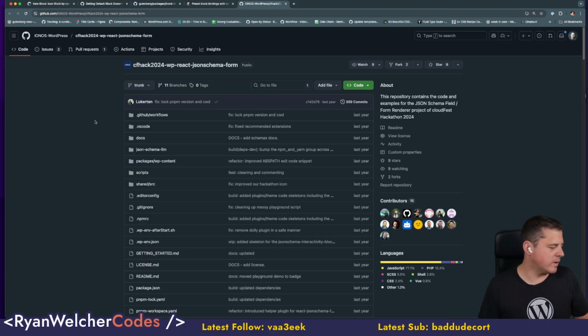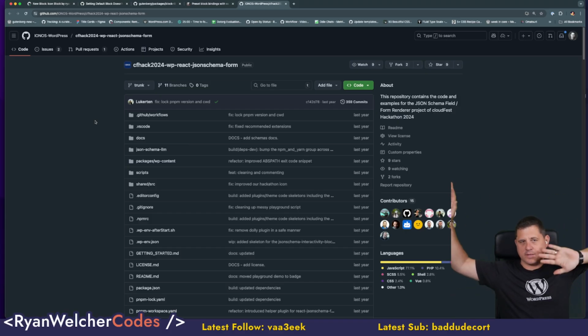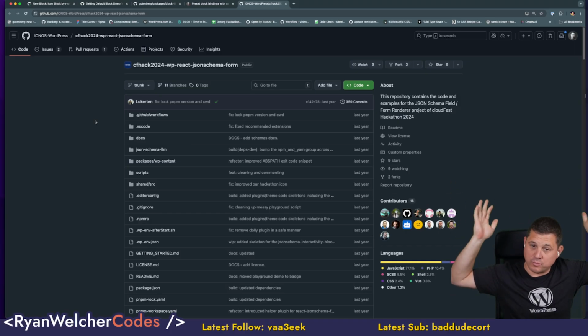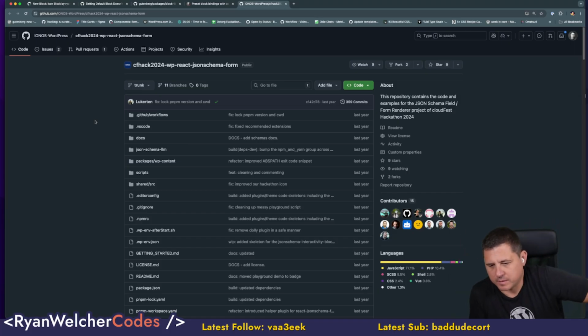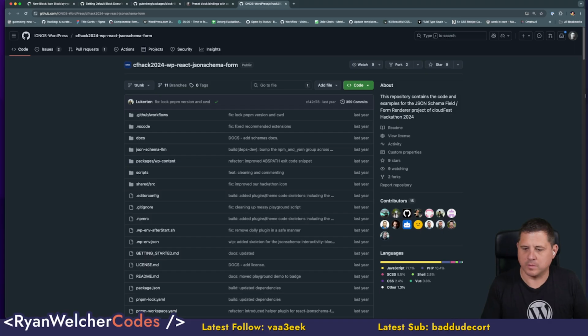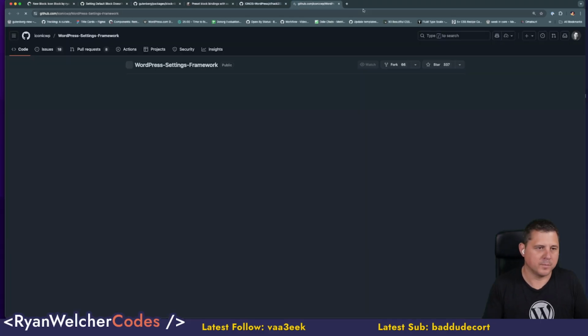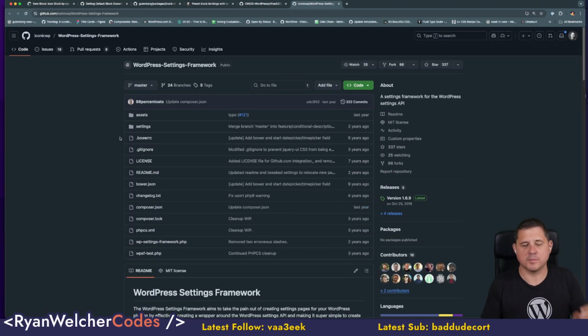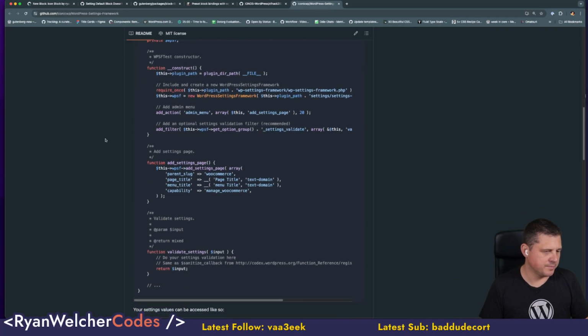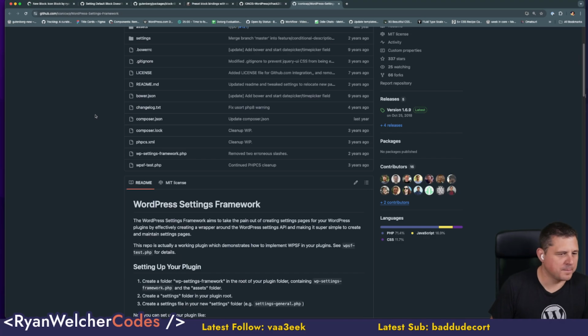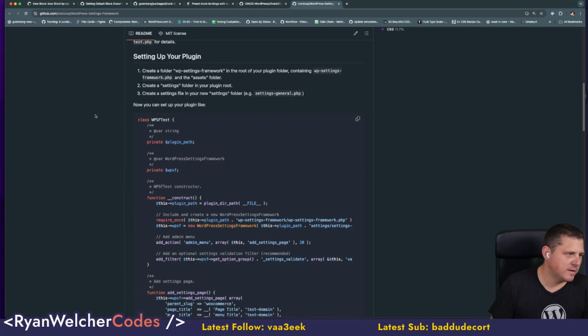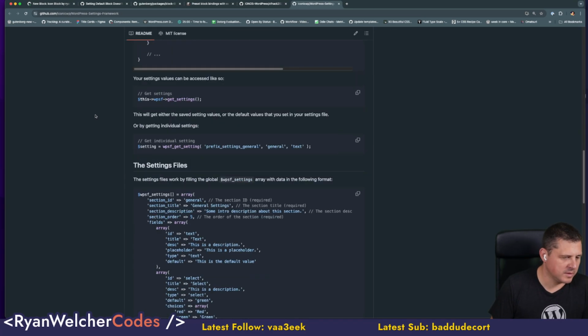Yeah, I think that's where the next admin, the admin refresh, is headed. Like I said, I don't really know. I'm not working on that directly, but it's pretty cool. Where you drop a file in your plugin, for example, and it just loads a settings page. Oh man, WordPress settings framework. Yep. Iconic WP. Interesting.